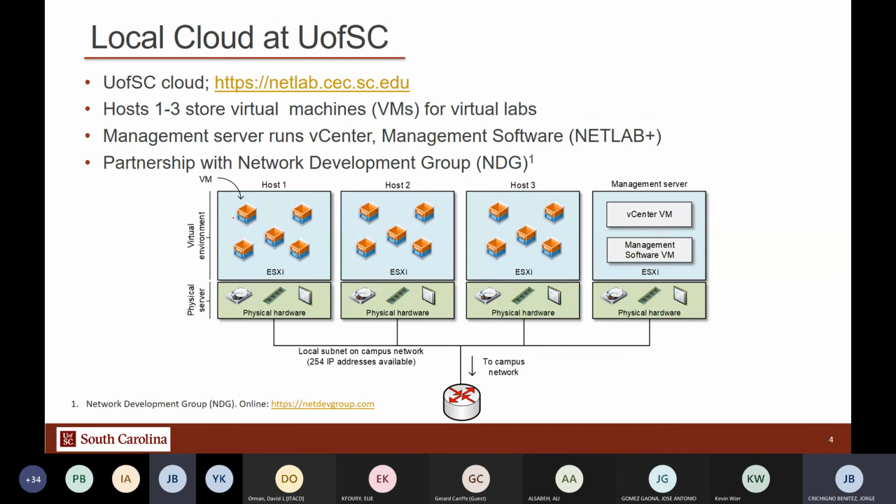Whenever we use a pod to conduct an exercise, we really are reserving one or more virtual machines that could be somewhere in the data centers we mentioned before. In our case, in South Carolina, we have 3 big servers hosting virtual machines, and then a management server. This is in our campus network, and that is the arrangement.